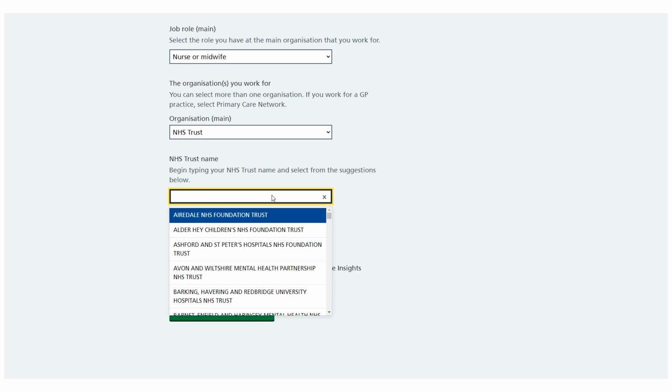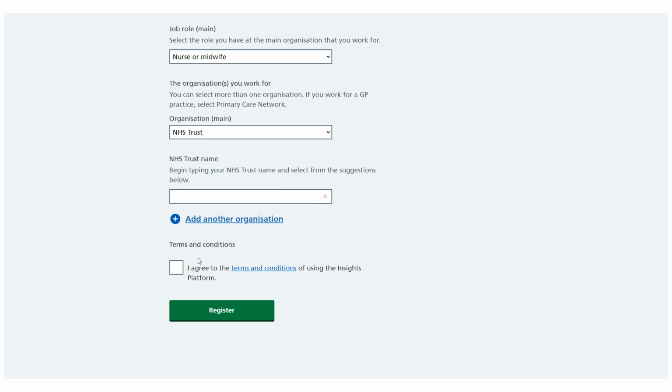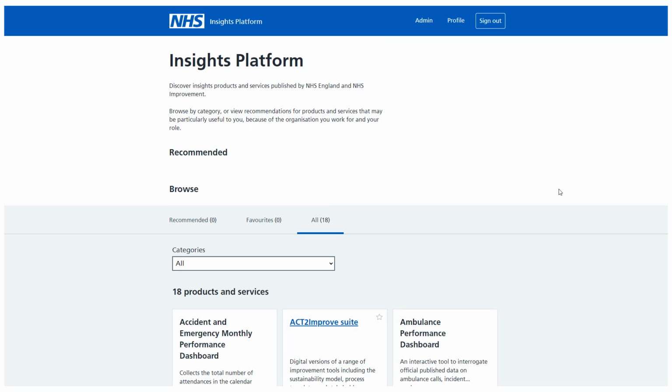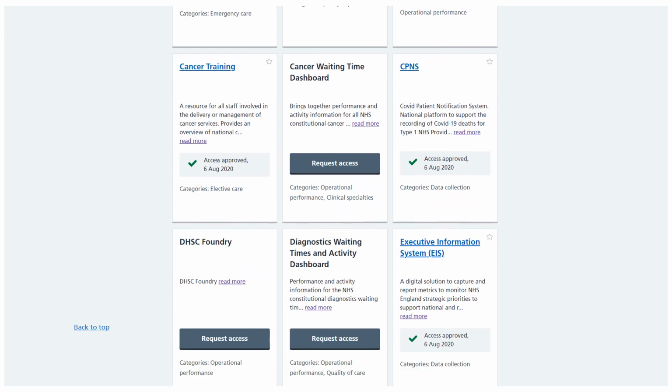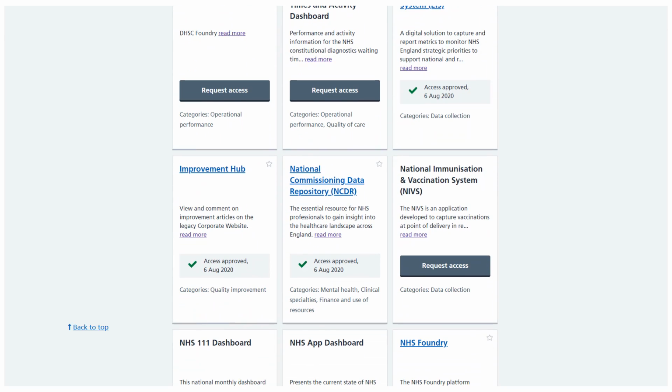Agree to the terms and conditions and press register. Once registered, you will be able to request access to the NIVS application from the list of available applications on Insights.